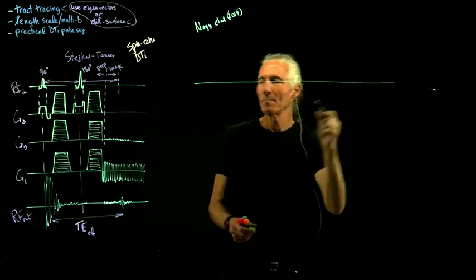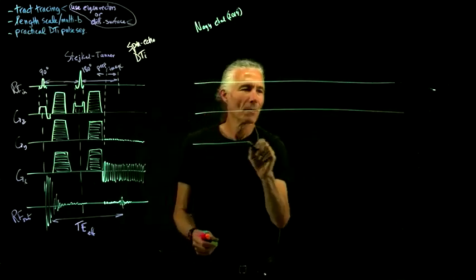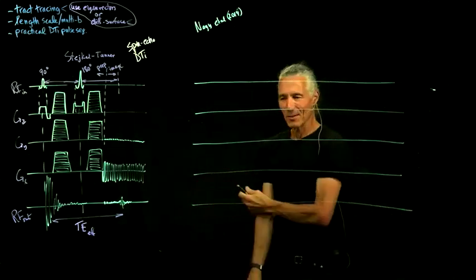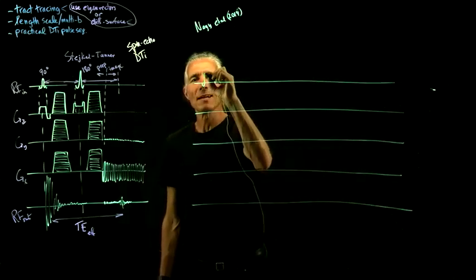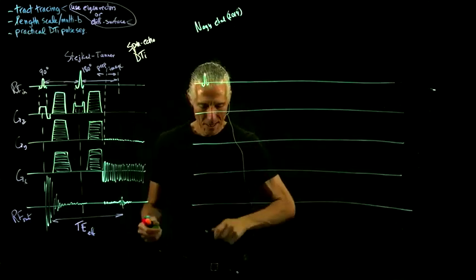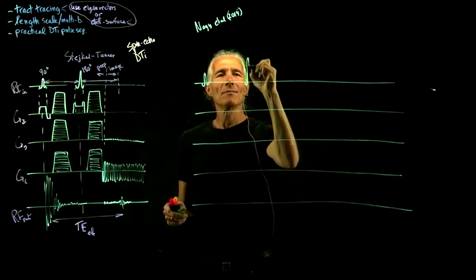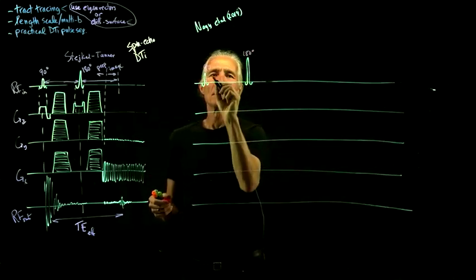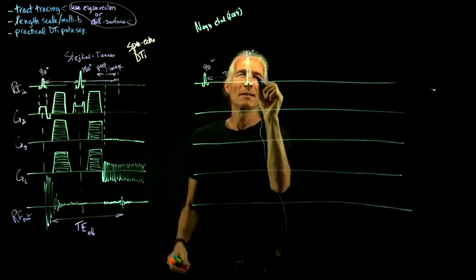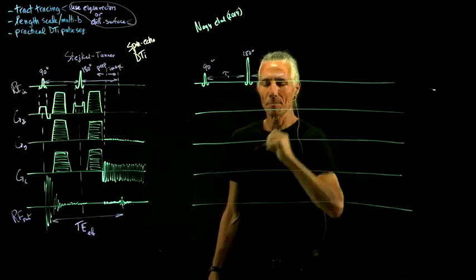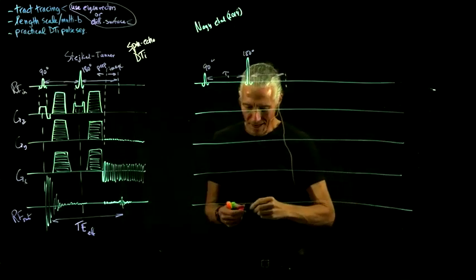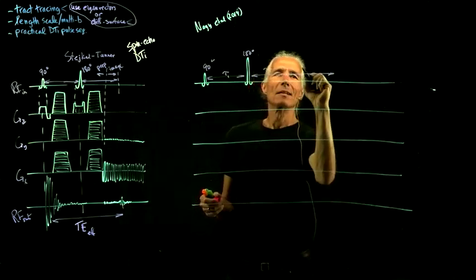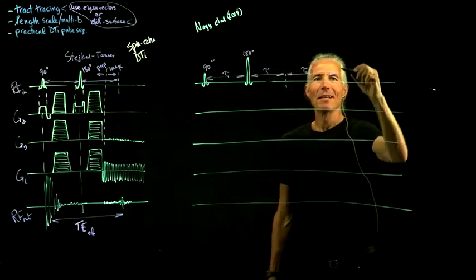So here's our main gradients again. So this one has stimulated echoes in it and spin echoes. So first we do a 90 degree, and then after not too long we do a 180. So here's 90 and 180, and here's our first tau 1, and that amount of time after that we would expect to get a spin echo. And then we do a different amount of time here. So that's tau 2, and do another 180.